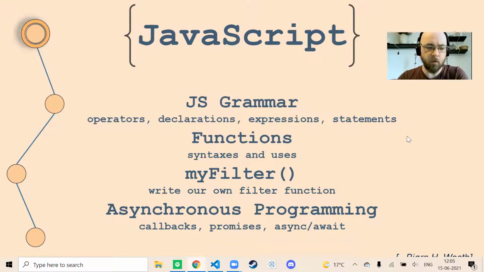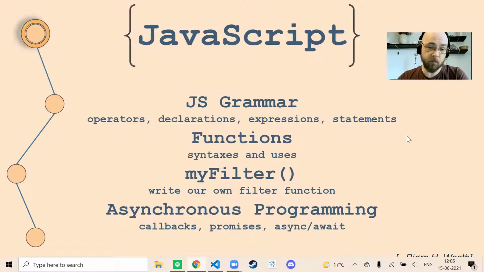This is something you already know, but probably some of you wouldn't be able to explain what it is and what it does. So we're just going to make it explicit, so you have a clear understanding of what these things are, even though you probably know them and could use them already. Then we're going to talk about functions, what they are, how you write them, and how you use them.